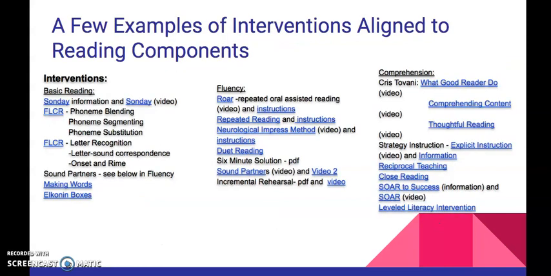Here are some examples, and you'll have time if you'd like to look into this, of how we've divided what goes with what to help us have a good understanding of what skills really relate to what component of reading. You can see we've broken it up into basic reading, fluency, and comprehension. This is what we use as guidance for teachers in our school district. Of course, there are a lot more, and you'll be able to dig more into those once you get into your assignment for the reading strategy or reading program.